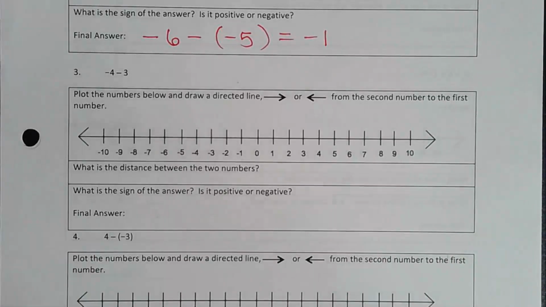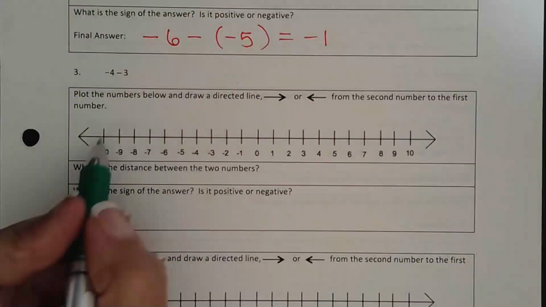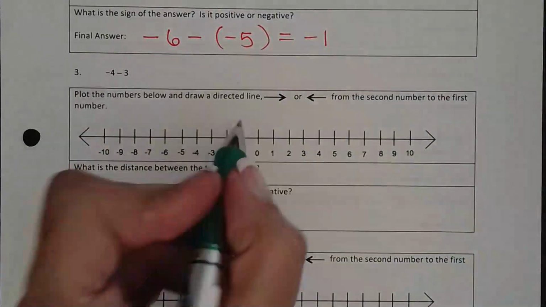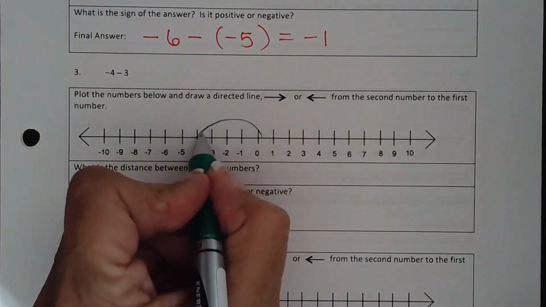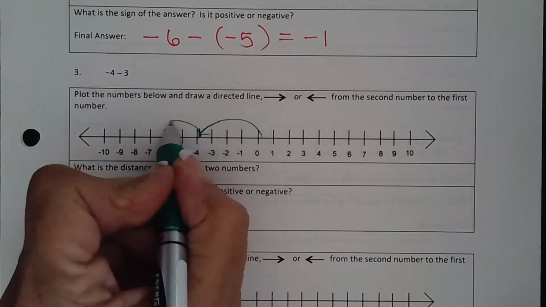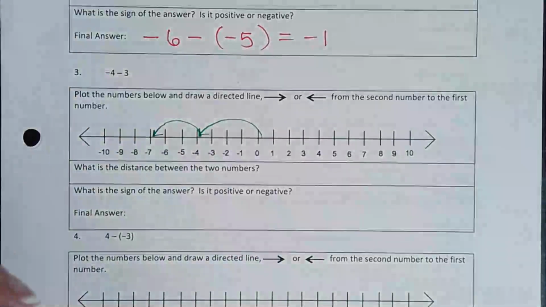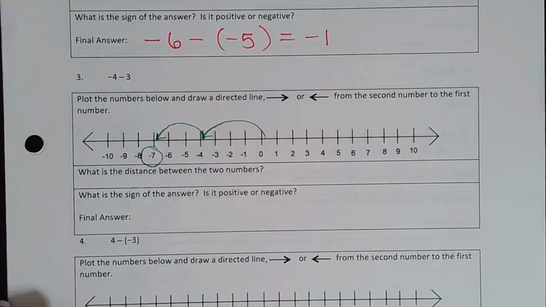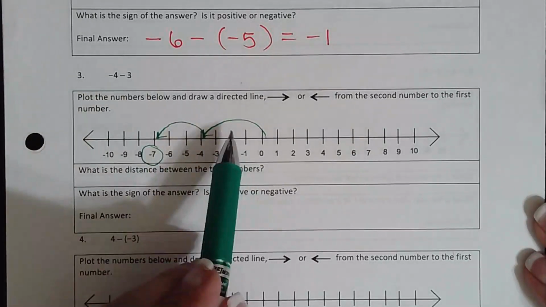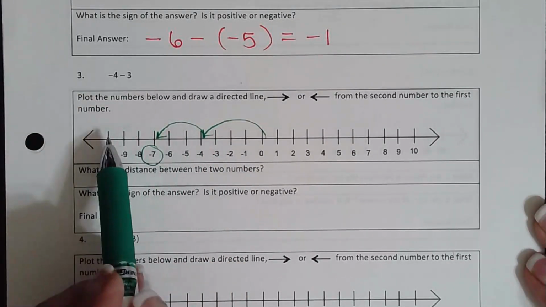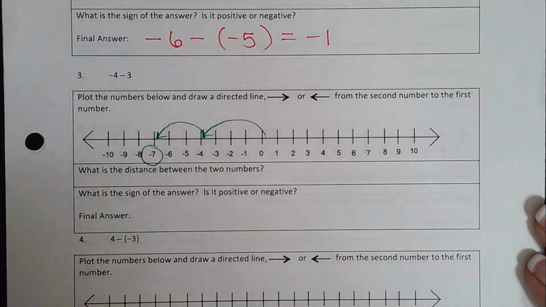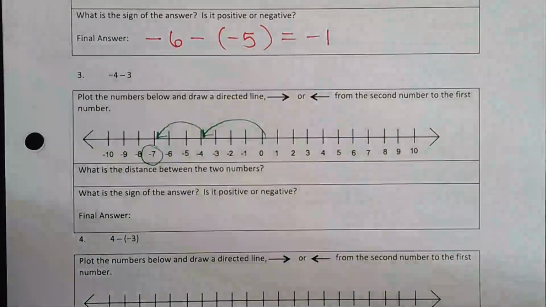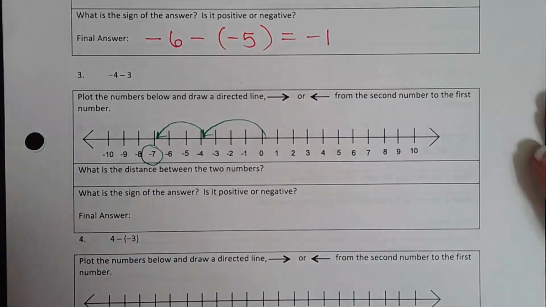Okay, so next we have back 4 and then back 3 more. So start at 0, back 4 and then back 3 more. And remember when we first were learning this, I said I get so good I don't even have to draw my number lines, I can just visualize it. Back 4 and then back 3 more. Oh, I'm going to land at -7. So I can visualize the answer before I even find it because I'm doing the number line in my head.